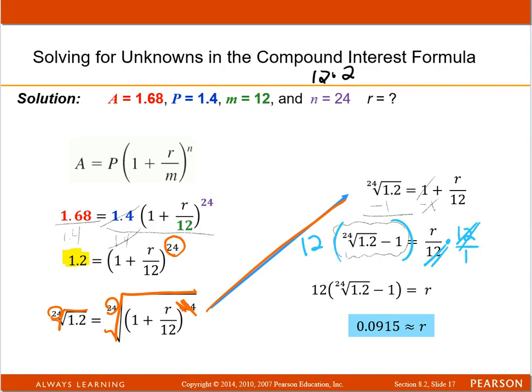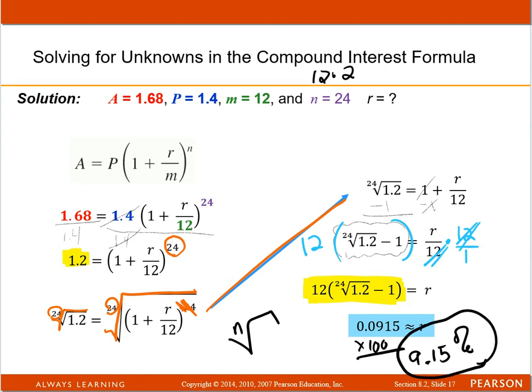And then what they did is they put all of this in the calculator. There's a button on your calculator that shows nth root, or is it mth root? I don't have that calculator with me right now, but there's a button on there that you can utilize to get this answer. And these are really great calculators. They're programmed with order of operations, and you can plug it all in, and it comes out to be 0.0915. But for your final answer, remember you have to multiply this times 100, so your answer should be 9.15%, which is a really big percentage. That would be great if you could get that.